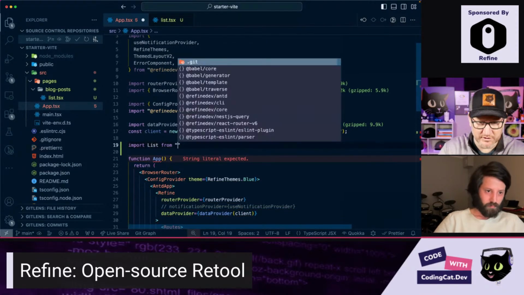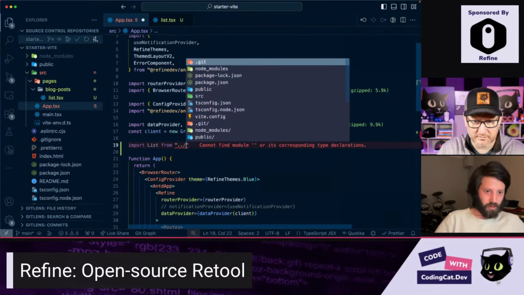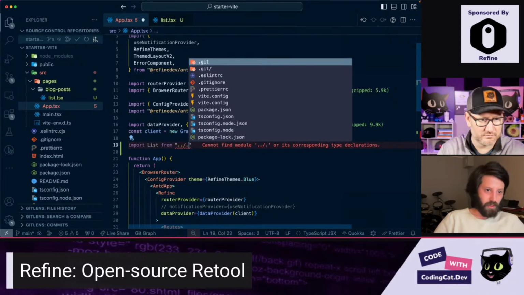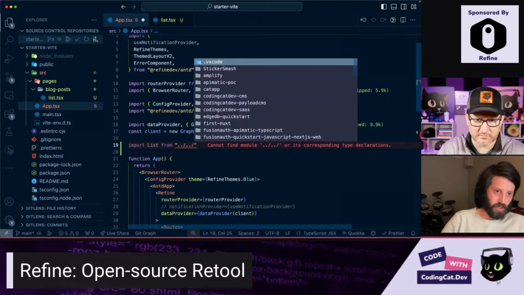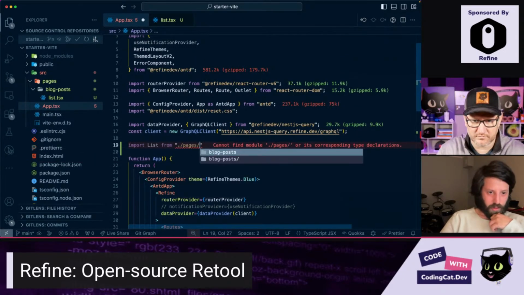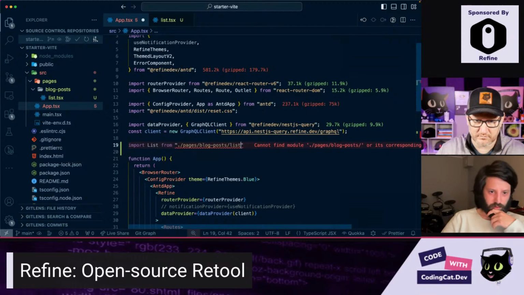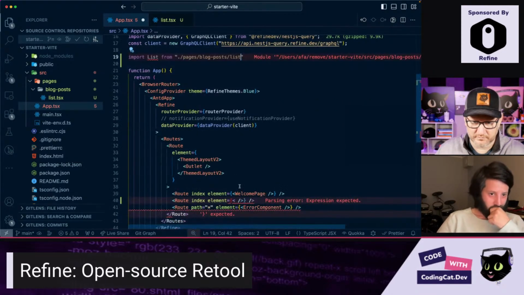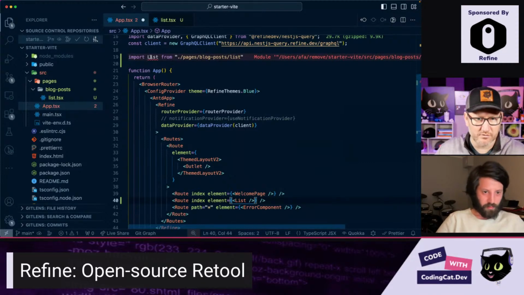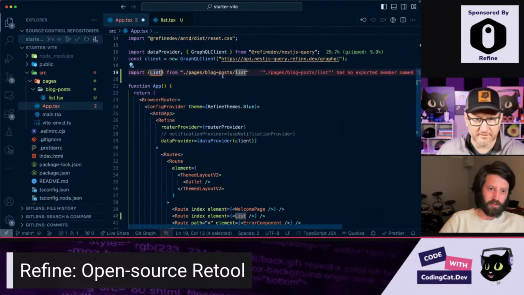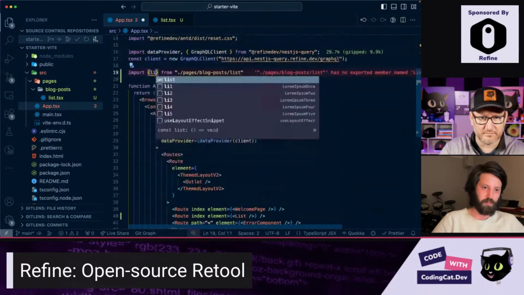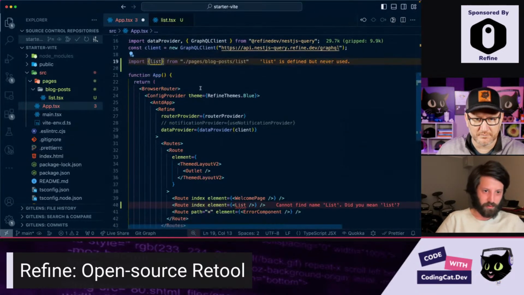Is there shortcuts or no? I think you can do it, where is app.tsx? It should import it automatically. Yeah, blog posts list. Yes, but it's not default export. Oh, I think you need to destructure it. Yeah, and if you do command space, it should autocomplete whatever you exported there.